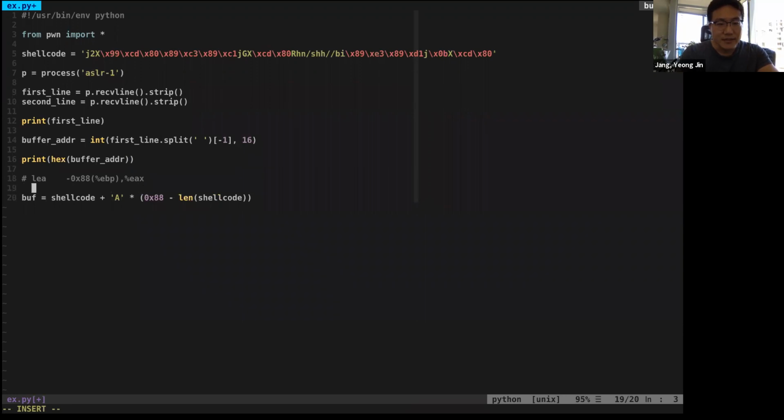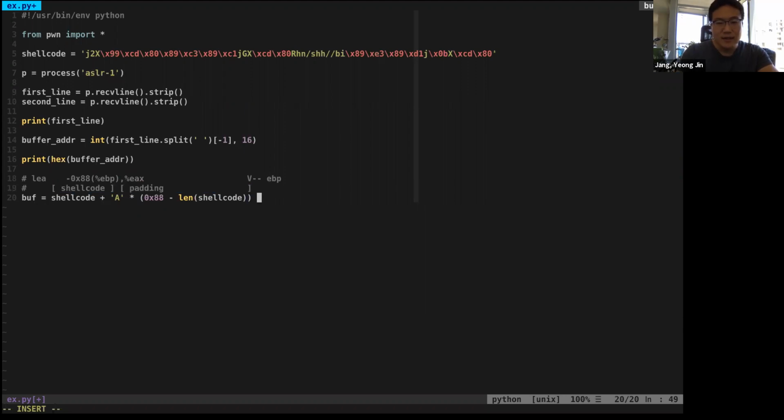By doing this, we have our shellcode here, and then padding up to this point, and then this will be EBP, because we started with EBP minus 0x88, and then we filled the shellcode, and the padding is 0x88 minus the length of the shellcode, so the entire length will be 0x88.